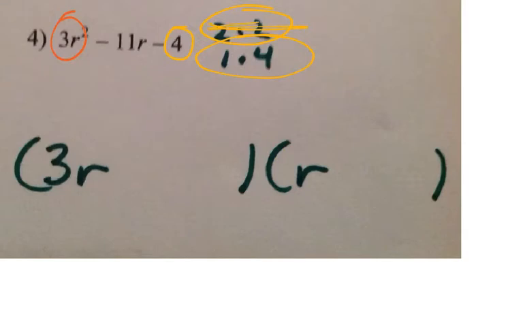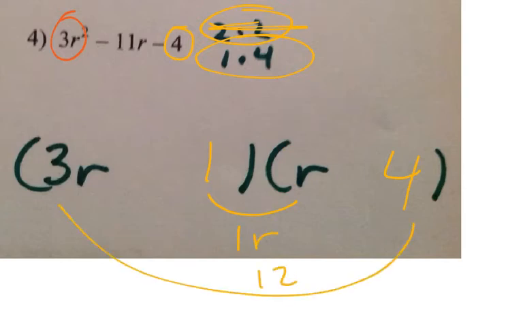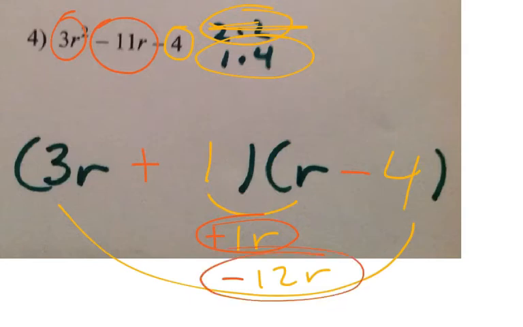And I'm just going to get right to the answer. See, if I do 1 there and 4 there, watch what happens. Here I have 1r. 4 times 3r is 12r. I can get, follow the red, a minus 11. If I do a plus 1 minus 12, 1 minus 12 in other words is negative 11. So I'm going to do a plus here to get my plus 1r. A minus here with a 4 will make sure I get the minus 12r. Pause the video if you need to.